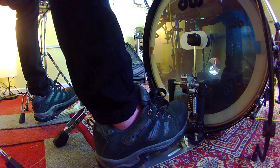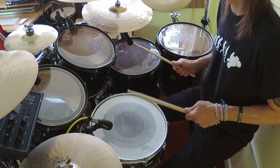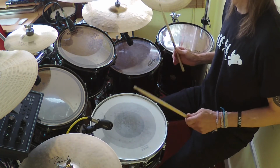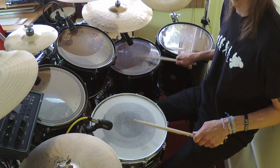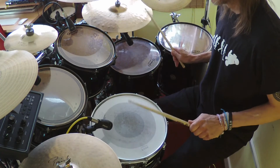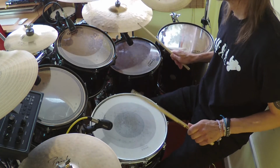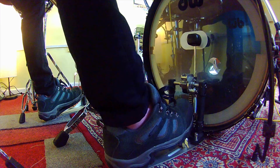Here's a nice exercise for you if you want to try and make it difficult for yourself. Get your feet going left, right on that triplet, and your hands going right, left on this triplet, at the same time. It's hard. See if I can get it properly. My right foot's going a bit nuts. There you go. Practice that slowly at first.